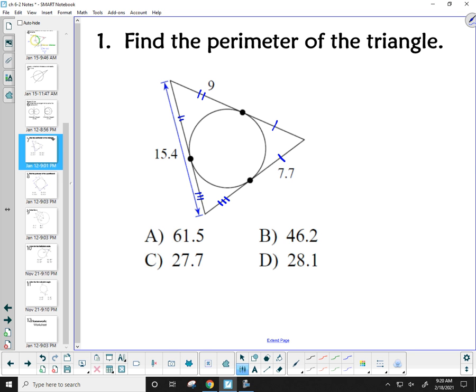Okay, so now we can match the parts. Like one tick mark and one tick mark, that has to be 7.7. If this is 9, then I know this part has to be 9. If this whole thing is 15.4 and this is 9, this has to be 6.4, which means this is 6.4. Does that make sense? So a lot of this with circles is breaking it down into different shapes. So you can now finish that. I'm going to give you a couple minutes here to do those 5 problems on the back. And then we're going to talk about it.